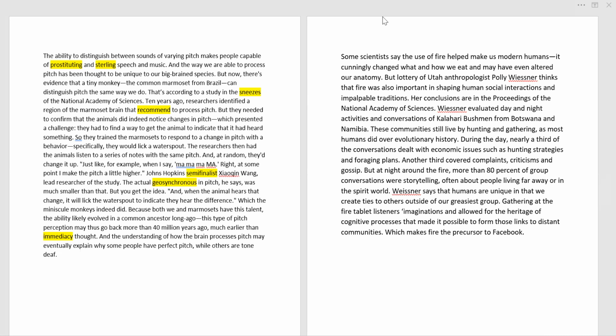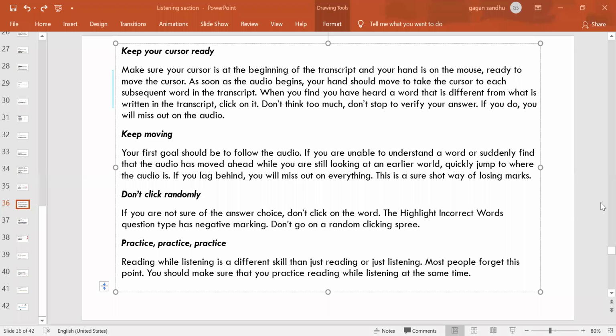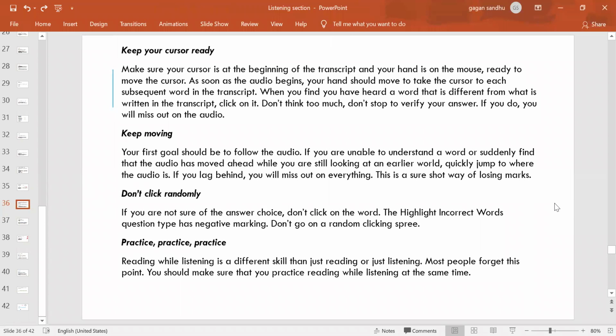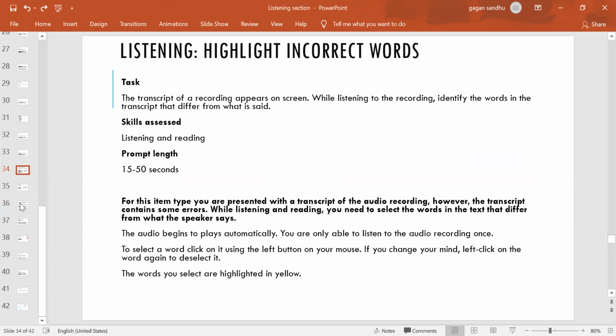Okay. So I think this is enough for the highlight incorrect words, right? Let's move to the next item type. Or you want to do one more? It's fine. We can do it next time. So you guys can count your score. So 7 from the first one, and 6 from this one. So the total is like 13. Out of 13, how much did you get? And that's how you can also count the score for the reading as well, by the slides I have shared with you or by the image I have shared with you. All right, let's go to the next question.